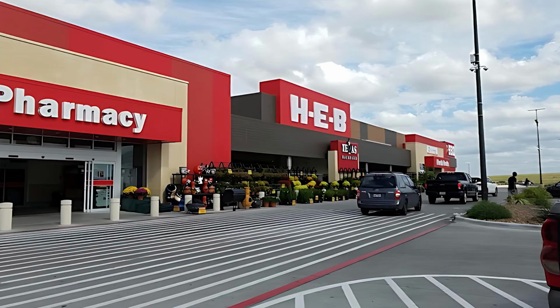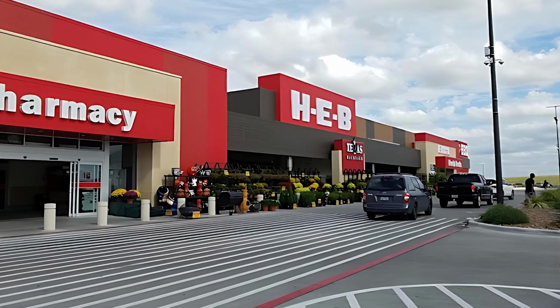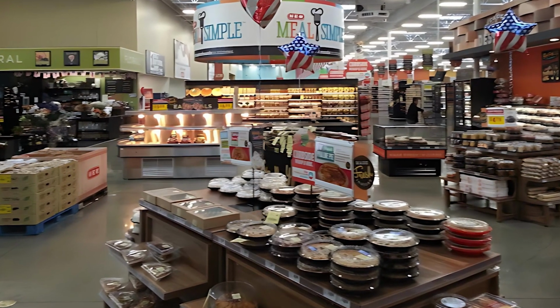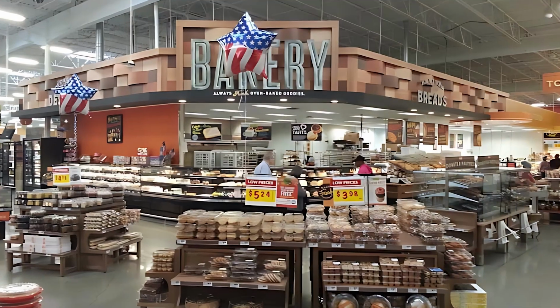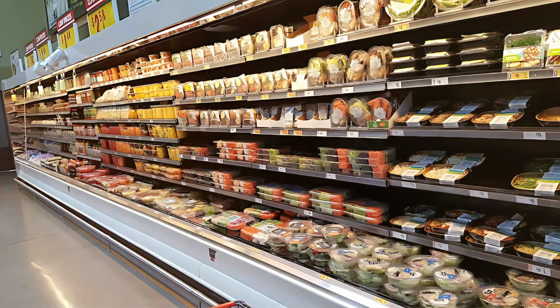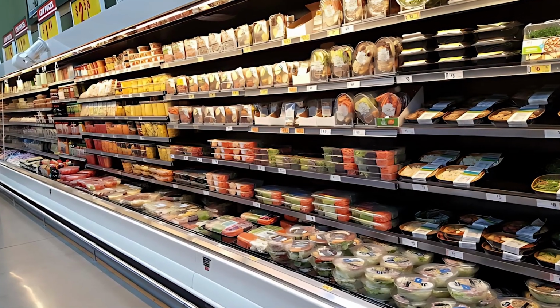If you didn't know, H-E-B is a Texas brand, so that's why you will only see it here as of now. I don't know if they ever have plans to go outside of the state. I kind of hope not because it's a special place here, but when you get here, I guarantee that you will love H-E-B. It's the best for their produce around here. We do have Aldi's and Walmart and some of the other places, but H-E-B is always going to be ranked number one. But while we're here, let's talk about some average grocery prices.